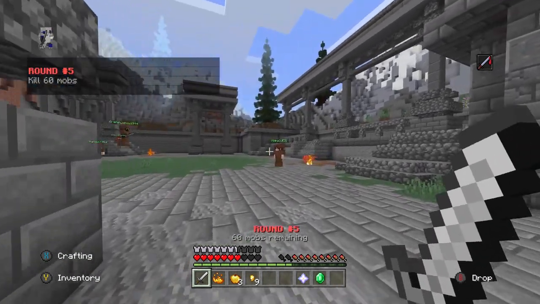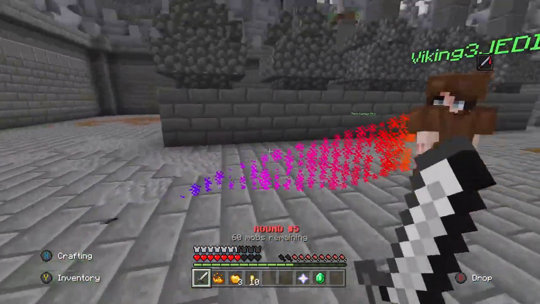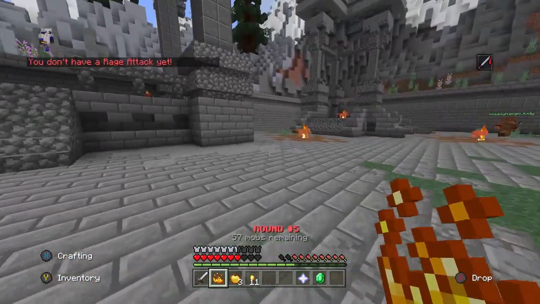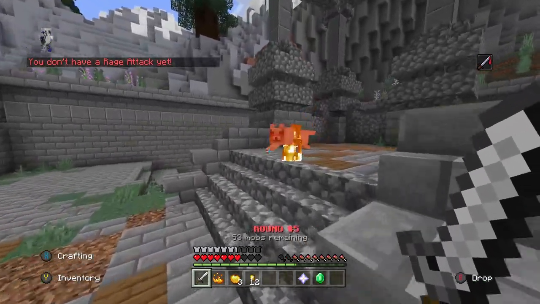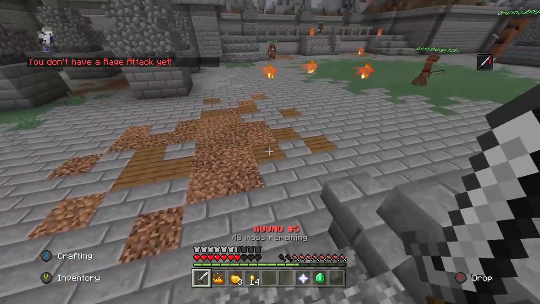Round 5. Oh, dear. Here we go. Oh, God. Flaming wolves. Oh, don't worry, I got you. All right, what's Brute Rush going to do? You don't have a ranged attack yet. What does that mean? Do I need a bow and arrow? Is that what it means? Great. And we have 50 left of these guys.